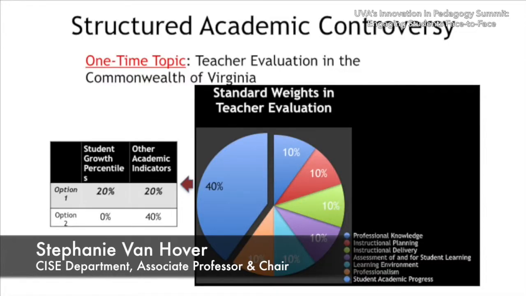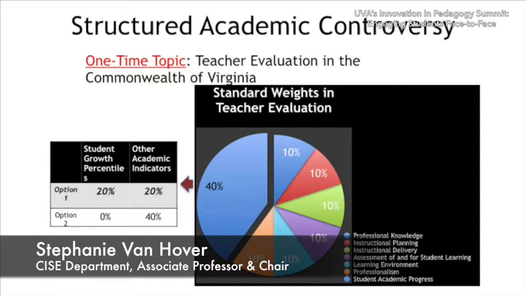In my large lecture class, we do a one-time topic. Something that future teachers care deeply about is the teacher evaluation policy outlined by the Commonwealth of Virginia. We use this image as a stepping point into a discussion. Students are told they have to agree with the Commonwealth's position on teacher evaluation or disagree with the Commonwealth's position on teacher evaluation.